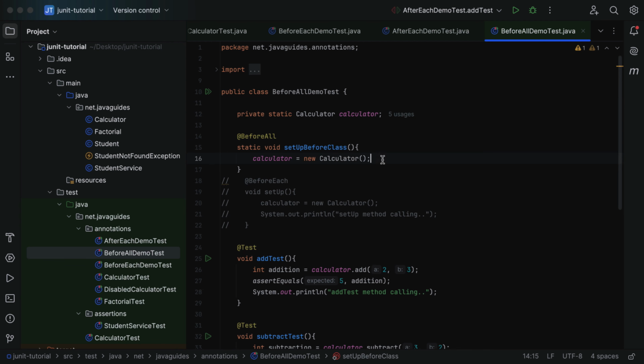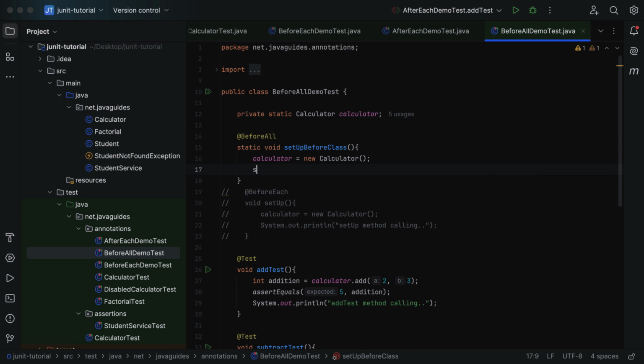Just to make sure that this method is executing once before the test methods, we can keep a System.out.println statement here and pass the string "setup before class method is calling".